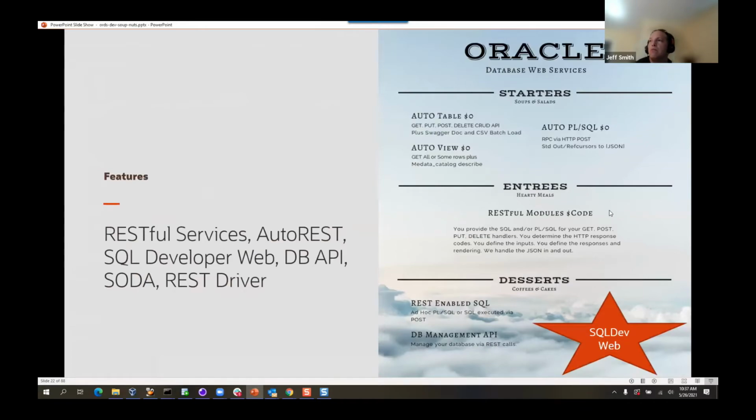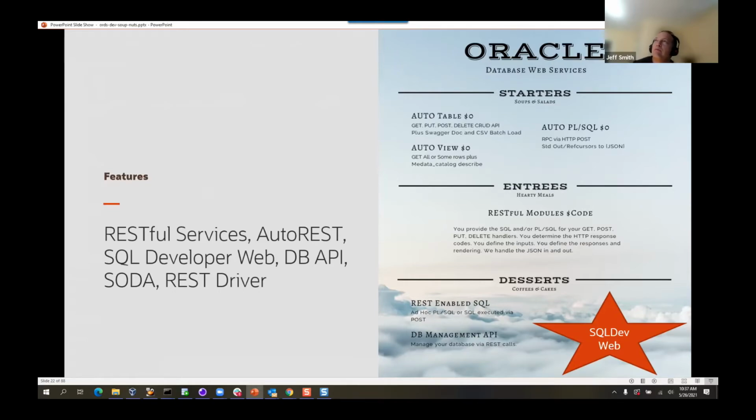So we have this auto feature. So you've already got a table, maybe you just want a CRUD API on that table. So you want an API where you can post a record to the table, you can replace a record with a put, you can get one record, you can get all of the records, or maybe you even want to batch load records. That's what we give you if you REST enable a table. Same thing on a view. For PL SQL, it's not really a CRUD API, it's more about remote procedure execution via HTTP.